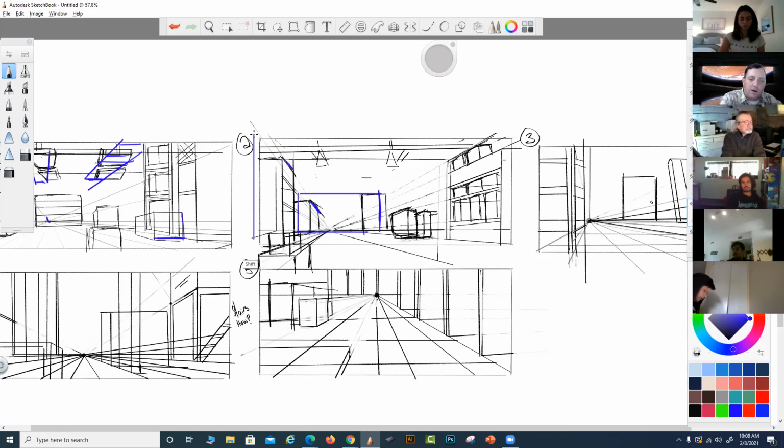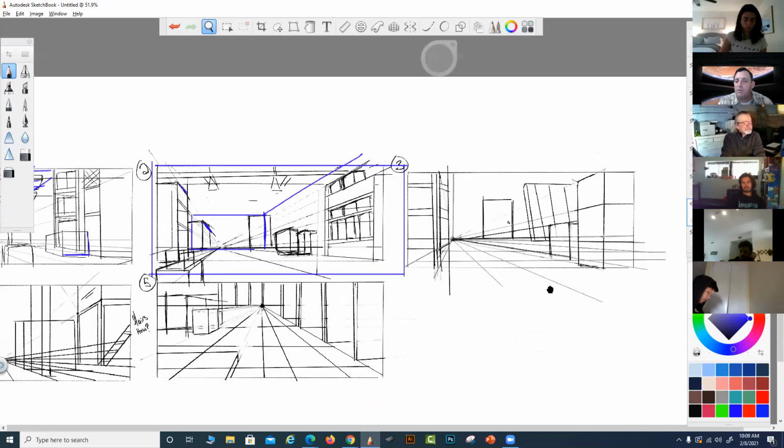Number 2 could be a great drawing. I would just bring it out a teeny bit here, get the wall in there fixed, get that new line in there. And I think you could just fill it full of props and you'd be good to go. So number 2 is a really good drawing.